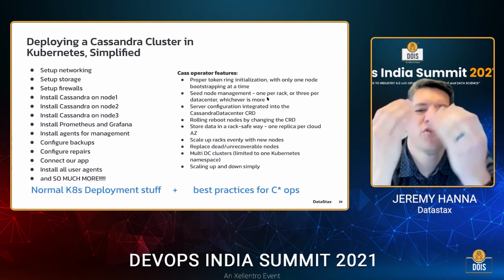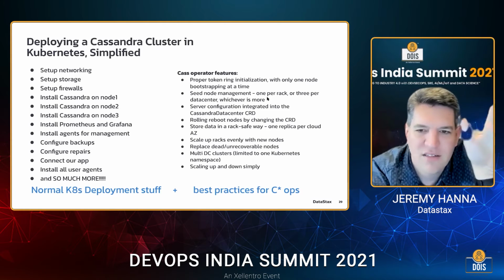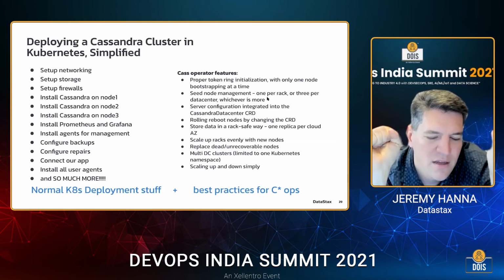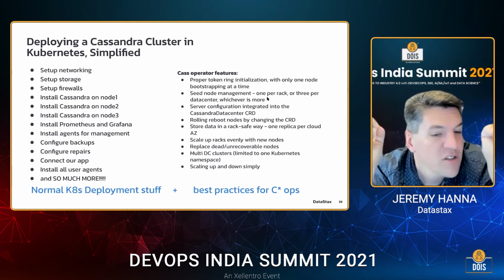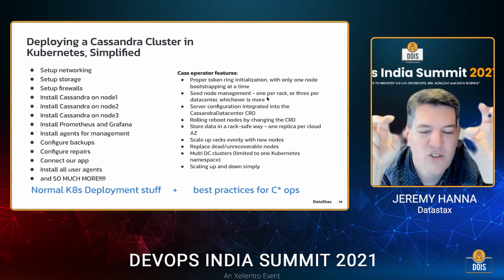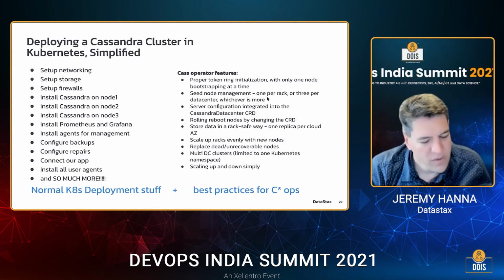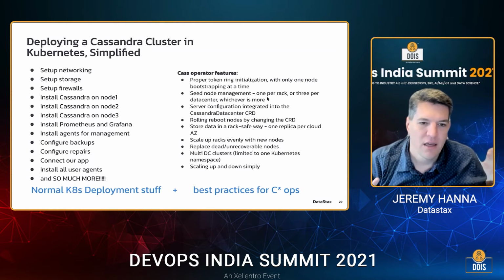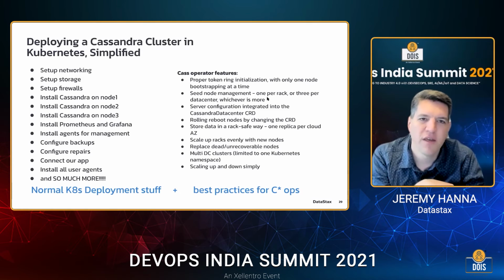And then when you're going to multiple data centers, what it does is it essentially says each control plane can exist independently. And so you can have a control plane in AWS, EKS, and you can have a control plane in GKE, in Google's Kubernetes Engine, and each of them can have their own seed list. And then there's something in the CRD that you can specify called additional seeds. And so that way you don't need to do something like the Kubernetes Federation project. You can just say they can operate independently. And the only state that it needs to share is the seed list from the other data center.